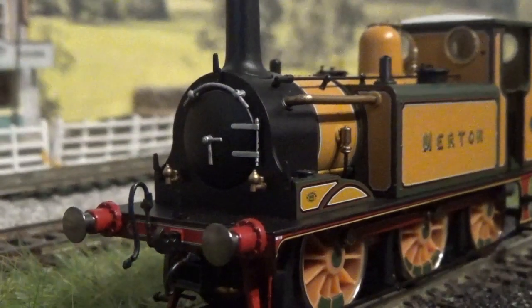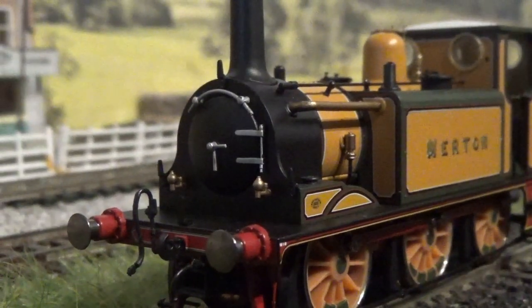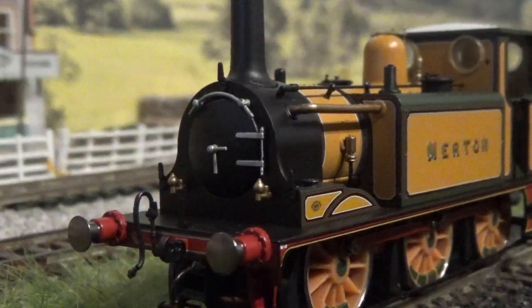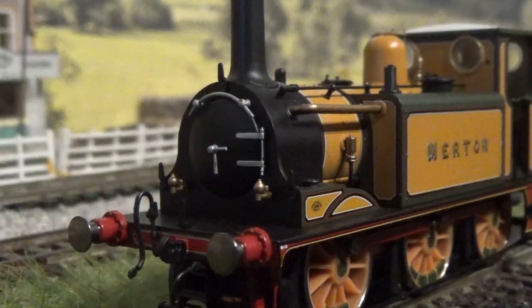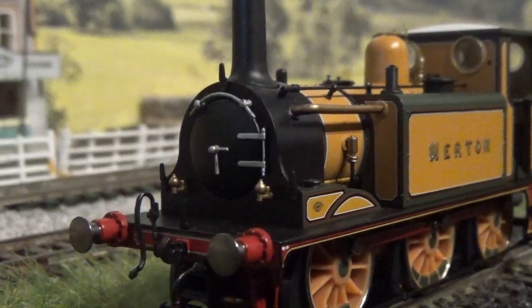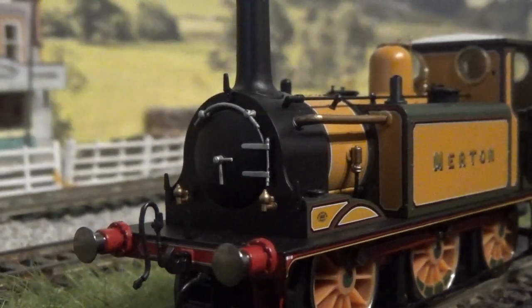The detail on this model is superb. There's a wealth of separately fitted detail parts on the model. We have separately fitted smokebox door darts, and they've been painted a very nice chrome colour, as have the smokebox door hinges. We've also got a separately fitted handrail there on top of the smokebox door. That's been painted in a nice chrome colour as well.